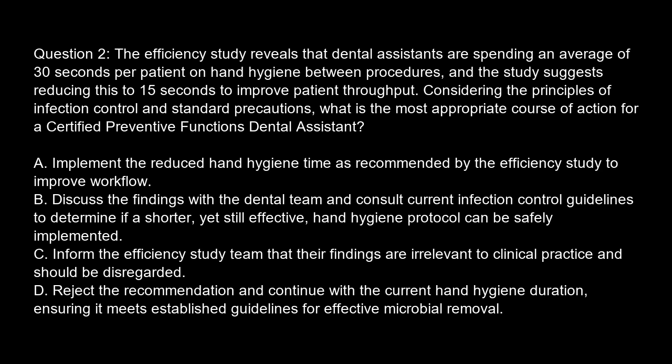Option A. Implement the reduced hand hygiene time as recommended by the efficiency study to improve workflow. Option B. Discuss the findings with the dental team and consult current infection control guidelines to determine if a shorter, yet still effective, hand hygiene protocol can be safely implemented. Option C. Inform the efficiency study team that their findings are irrelevant to clinical practice and should be disregarded. Option D. Reject the recommendation and continue with the current hand hygiene duration, ensuring it meets established guidelines for effective microbial removal.